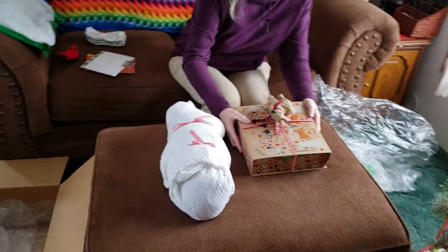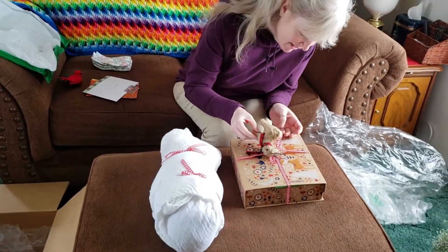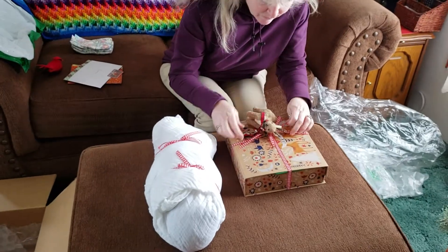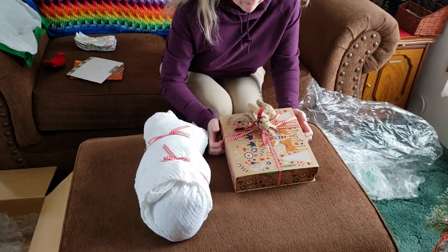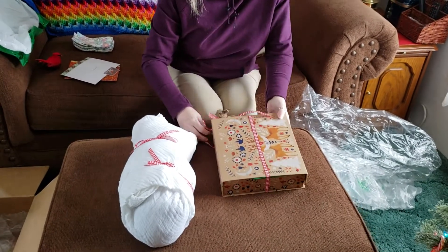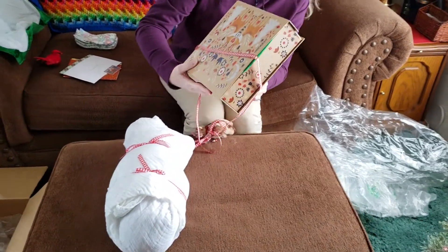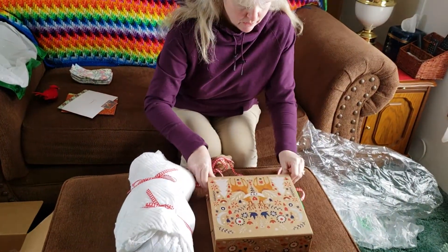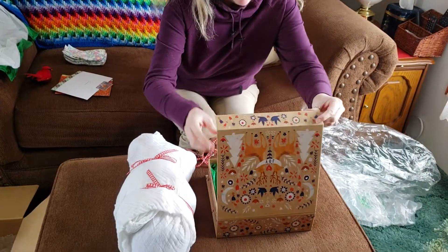I want to open this box. Look how cute that little deer is — oh, it's got a cute little butt. I'm not sure if I can rip it up this way or not. Emily, you outdid yourself. This box is adorable, so cute. It's got a little magnet on there.